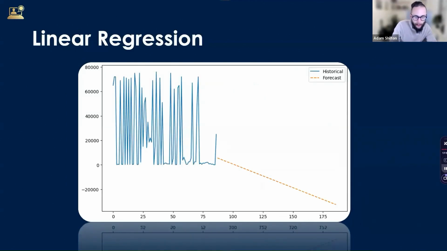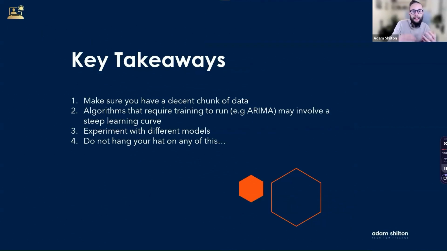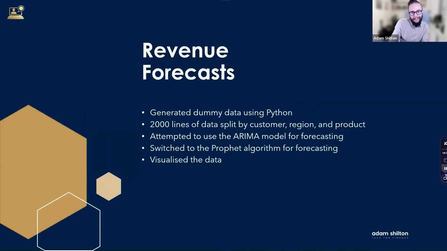So I got a little bit further with Profit. And then to simplify things, I said, right, okay, if we do simple linear regression analysis, it's showing a downward trend, which again just validated that my data set wasn't large enough. The models such as ARIMA that you need to train beforehand are a pain, so I wouldn't recommend doing anything that requires training as part of this. And it's important to experiment with different models, because if you do experiment with different machine learning models, it's more likely that you're going to be accurate in your predictions. So that was my go at the spend side of things.